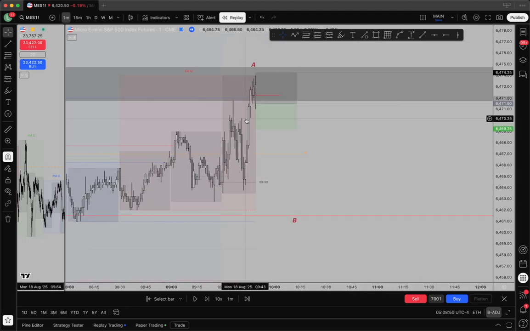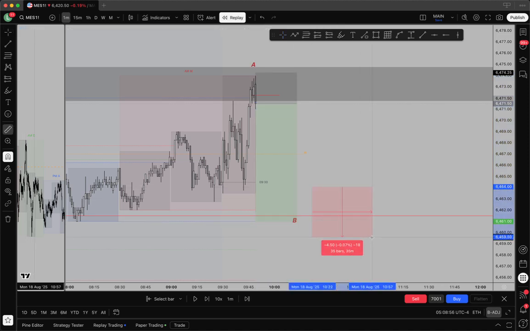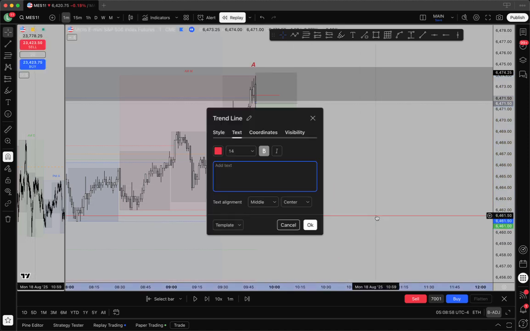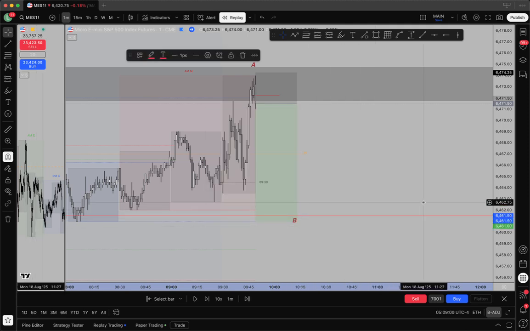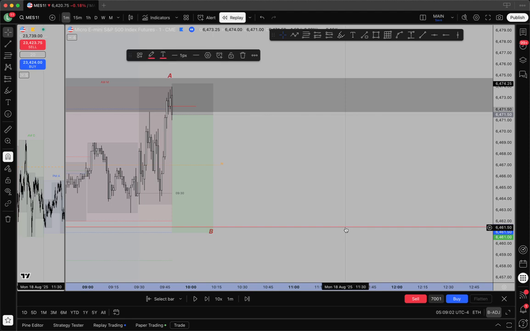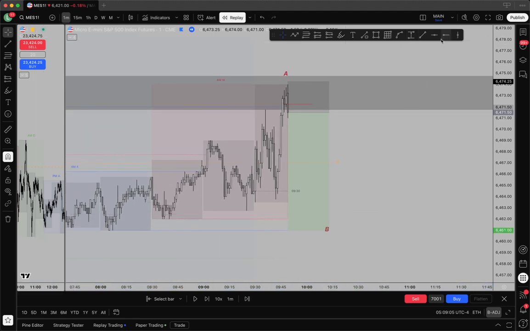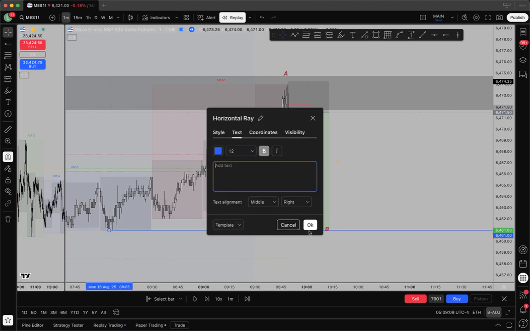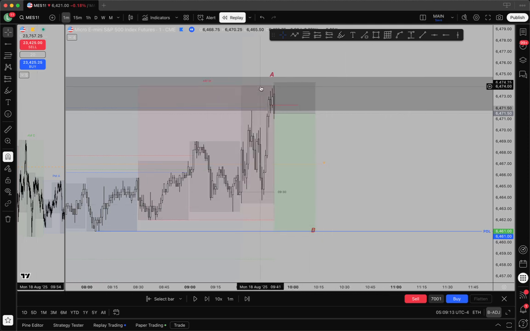I would then target the original consolidation, which I did, which is down here. But also, as I said before, we have this previous day low, which is this red candle here, this red line here. So if I bring this in, let me just create a new horizontal line just to make it easier. So as well as the original consolidation, we also have this previous day low. So that's two key targets there.